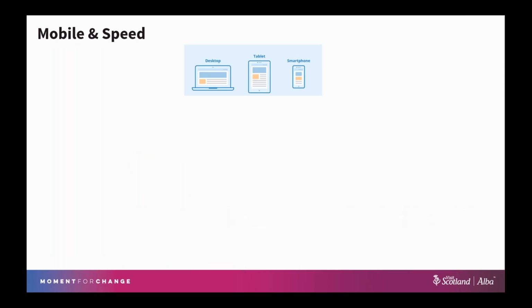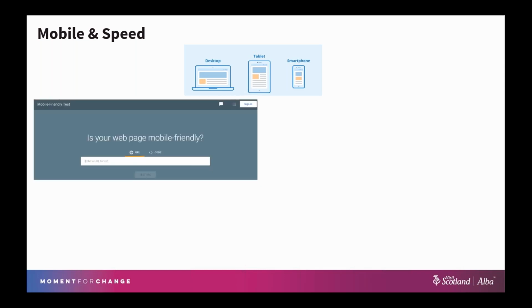Here's some advice around the functionality of your website. Make sure it works on all main device types, but especially mobile. You can run 2 tests. The first of these being a mobile friendly test on Google. If you just do a Google search for mobile friendly test, go ahead, put your website address in there and check that it's mobile friendly. Mobile friendliness is an SEO ranking factor.